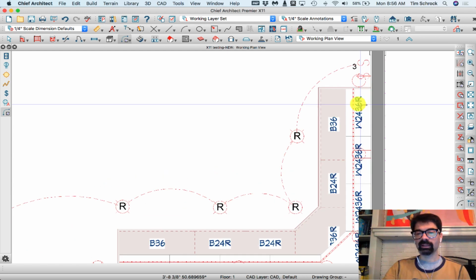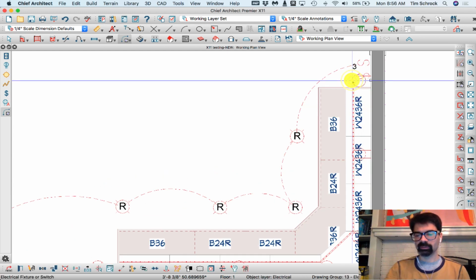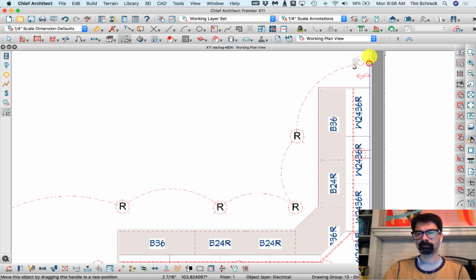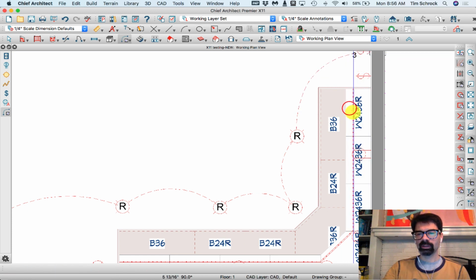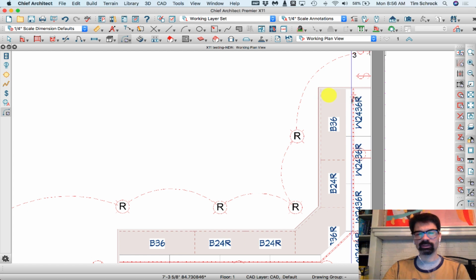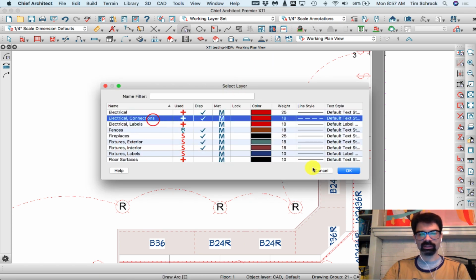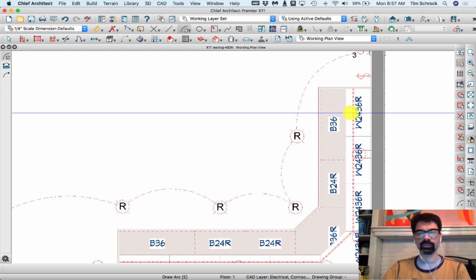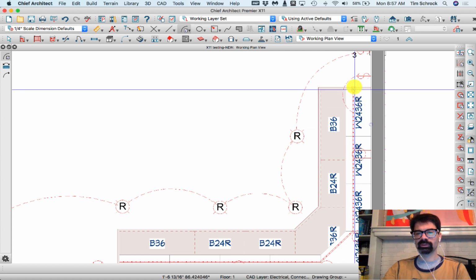The one thing I will say about rope lighting, it does not connect to switches. So I'm going to delete this outlet, and I cannot connect that rope lighting in any way, whether it's from the center to a switch. So what I do is I do an arc on my electrical connections layer. You could draw a spline as well and just switch from here to the rope lighting. You'd have to manually draw that one in.